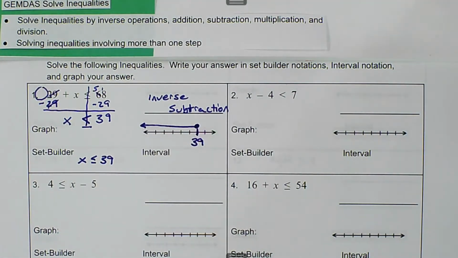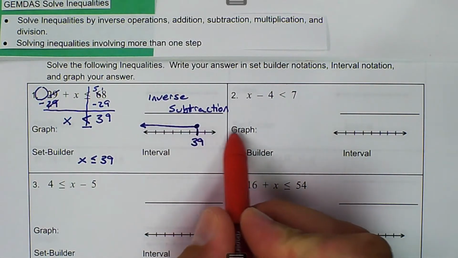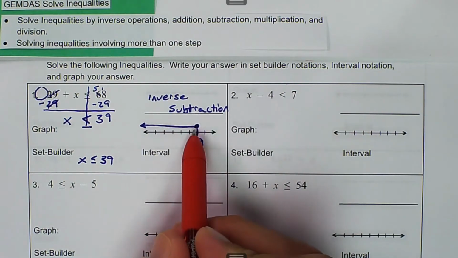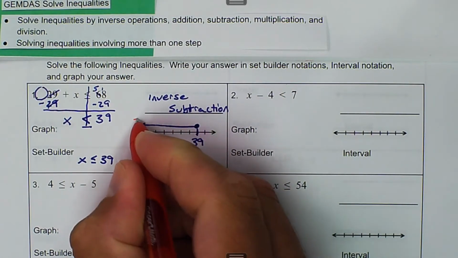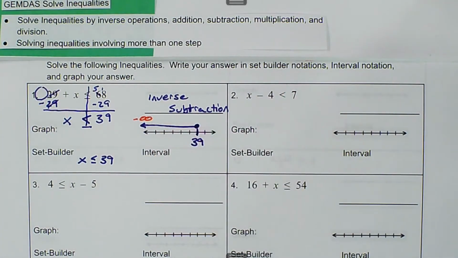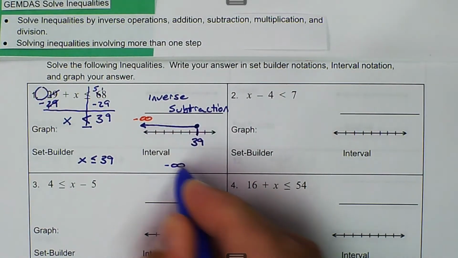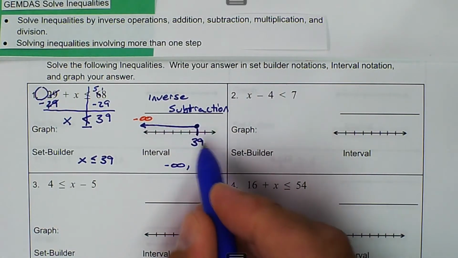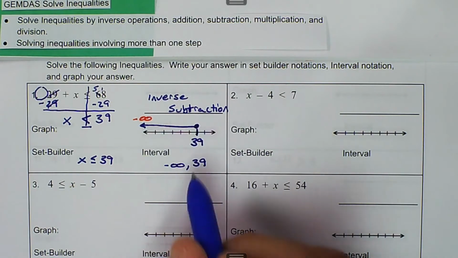Now we come to interval notation. In interval notation, we need two edges to bracket it in, or two borders. So here we have 39. There's no number over top, so 39 is going to work. And now we need to find the bottom end of this. This arrow here actually means that we are going to negative infinity. So for our interval notation, we need two values. We need the lowest value, which in this case is negative infinity, and then we need the highest value, which in this case is 39. And now we have to decide how to finish this.